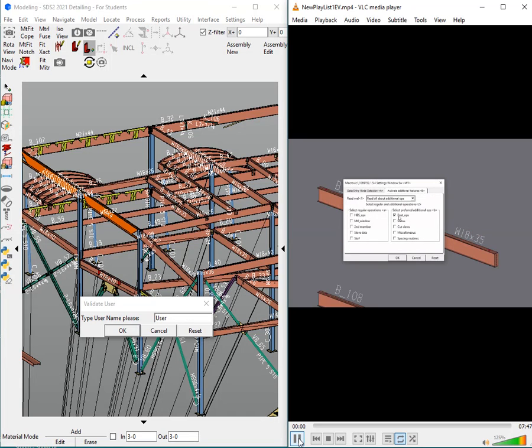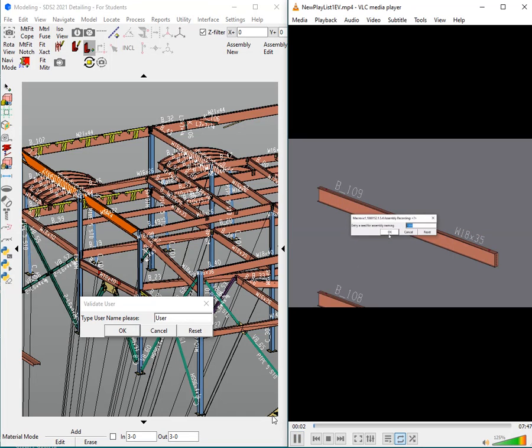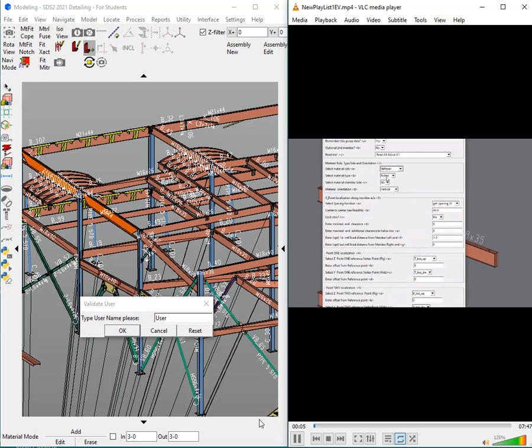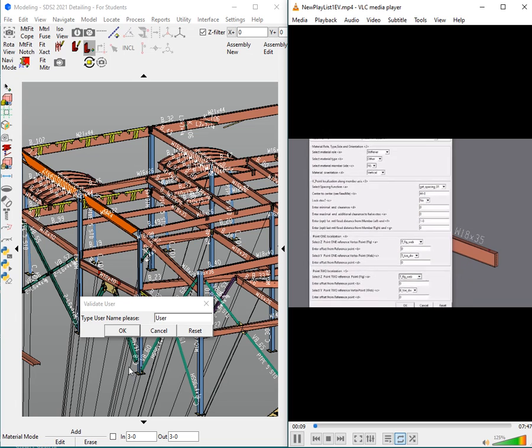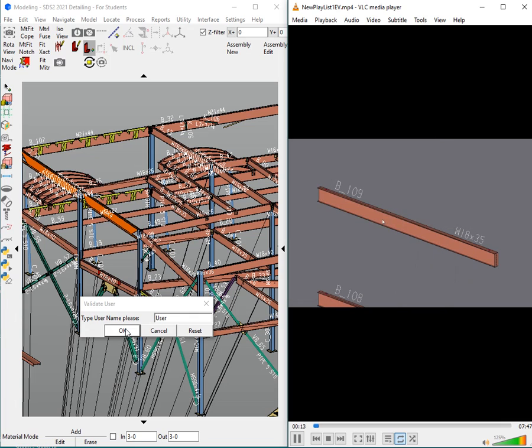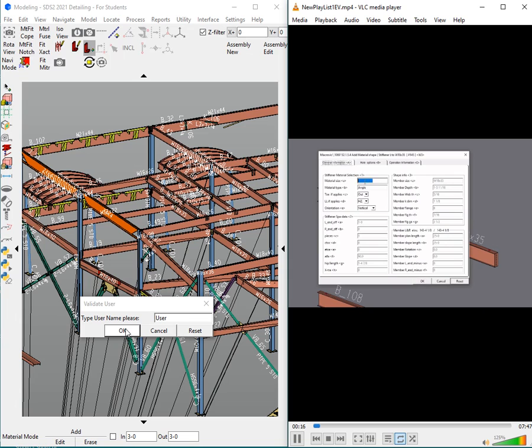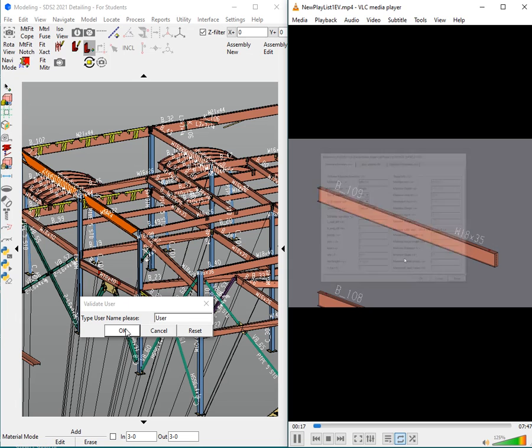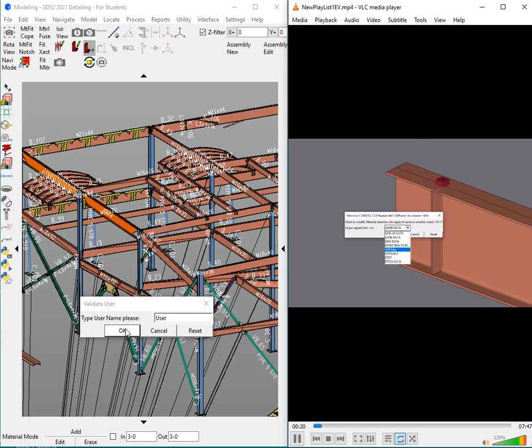MACRO VIC is a macro written in Python to be used in SDS2 as a tool to add any type of material on any member of the model. It is developed in 3 steps. First, the definition of the role or function that the material is going to perform, the second the location on the member where it will be added, and the third the specification of the material to be added.